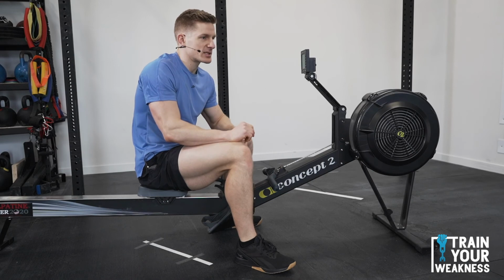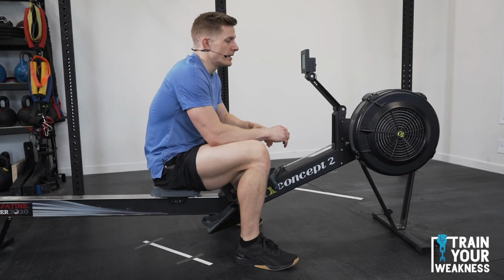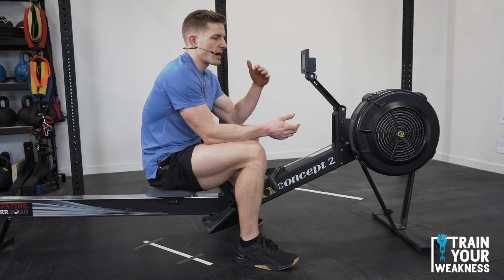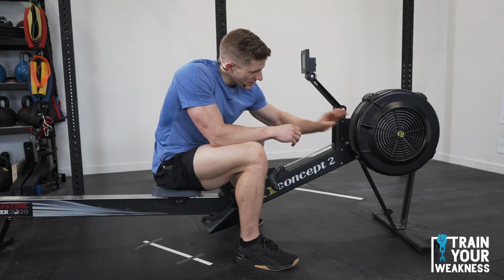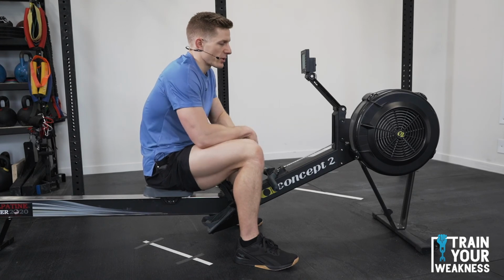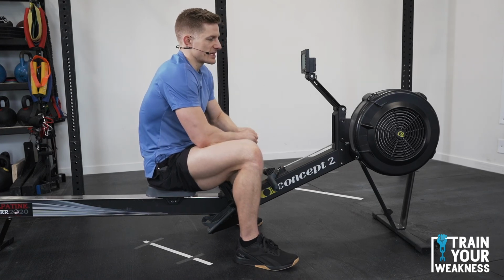So what drag factor is right for you? It depends on how you row. Really, it depends on how much you weigh. Depending on how much you weigh, you're gonna go somewhere between 100 drag factor typically and 140. I like to be on about a 130, which is kind of right above 5, so let's call it a 6.2, at least on this machine. I like to row on a 130. There have been world records broken on 120. Apparently 123 is the sensation of water.